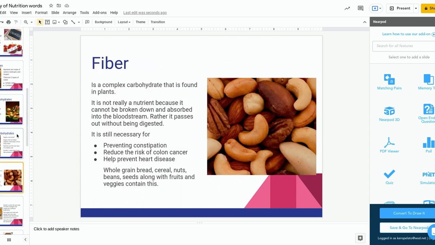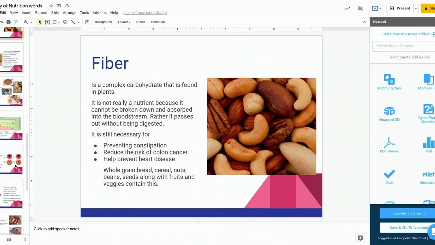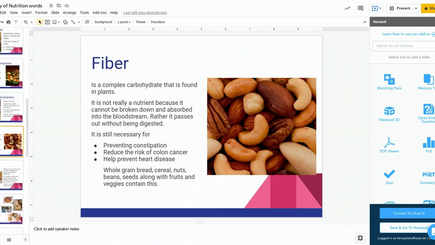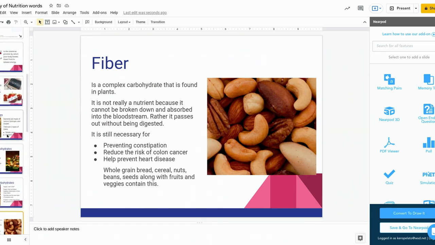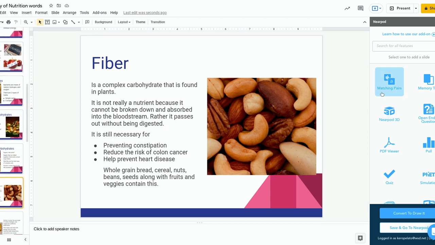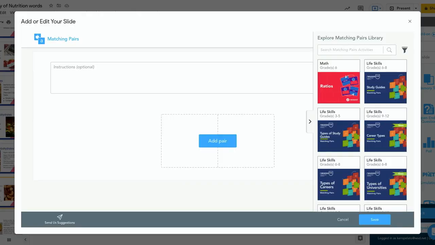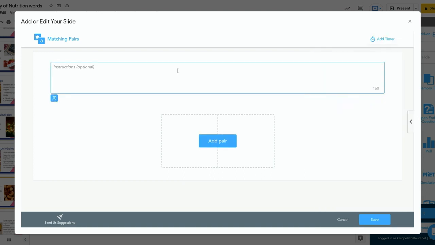Now, here's some other topics: metabolism, calories, carbohydrates, simple carbohydrates, complex carbohydrates, fiber. So again, this is a lot of direct instruction, and we want to take that direct instruction and turn it into an engagement activity. So maybe I say, it's been 1, 2, 3, 4, 5, 6, we're talking 6 slides. Great. Well, now I'm going to create a matching pairs activity after fiber. We've talked about carbohydrates, and so I think this is a good place to insert an activity.